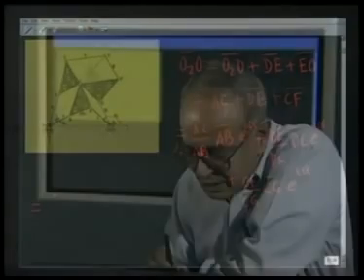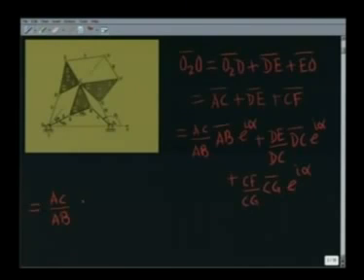I can take any one of them, say AC by AB. That I can take common from all these three expressions. Same is true for e to the power i alpha. So, that also I take common. That leaves me with vector AB from the first term, then vector DC, which is same as the vector O2A, because DC is same length as O2A and they always remain parallel. So, here I write, instead of DC, I write same vector O2A.